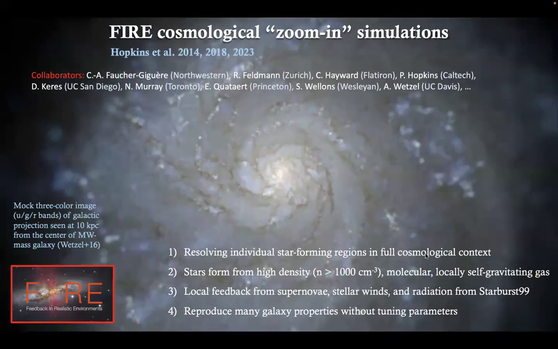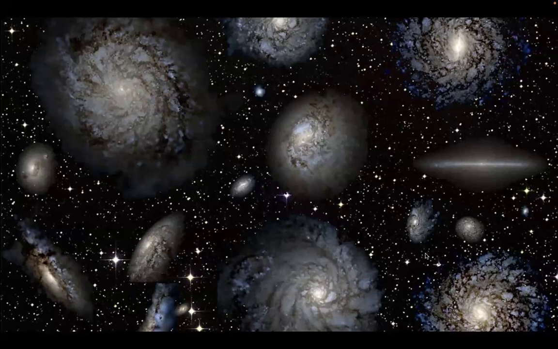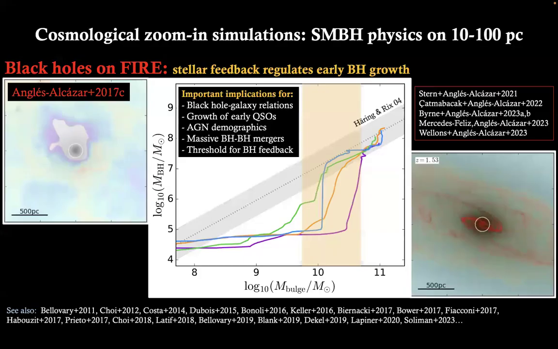So these are just some pretty pictures to illustrate that zooming simulations nowadays are really reaching a level of realism which is quite astonishing. All of these images here are FIRE simulations, and they're superimposed on a true stellar field. The image in the background is an actual real image of background stars. Quite amazing, the level of detail that these simulations are reaching.